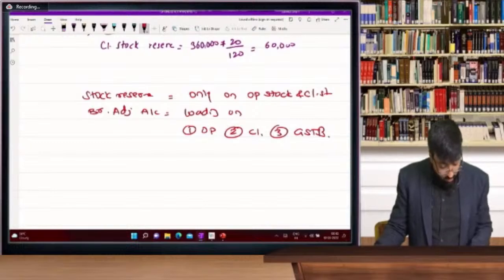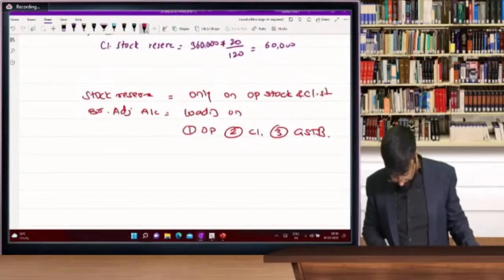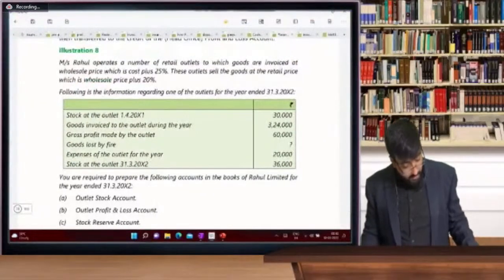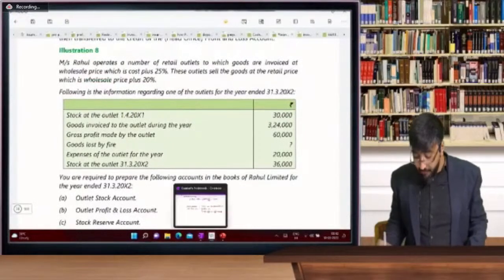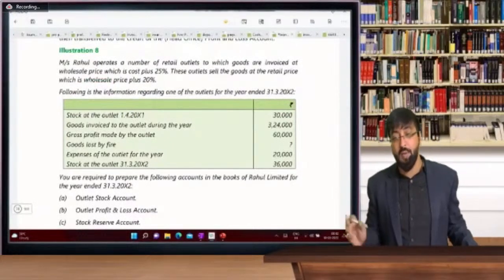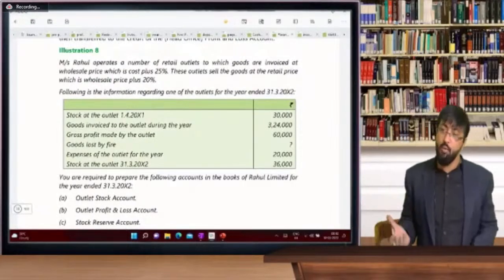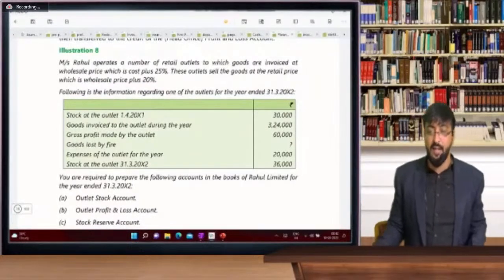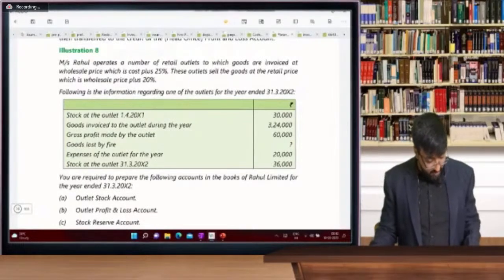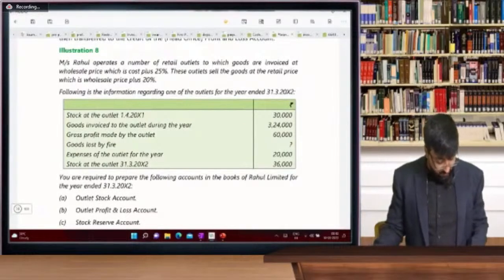No beta, stock and debtors will not come in this question. Only branch profit is asked in illustration number 5. Only branch profit. So branch profit, they will record it at invoice price. So branch profit by invoice price. Okay, same question if asked in the exam. Yes, Raju Kumar Das, sorry.